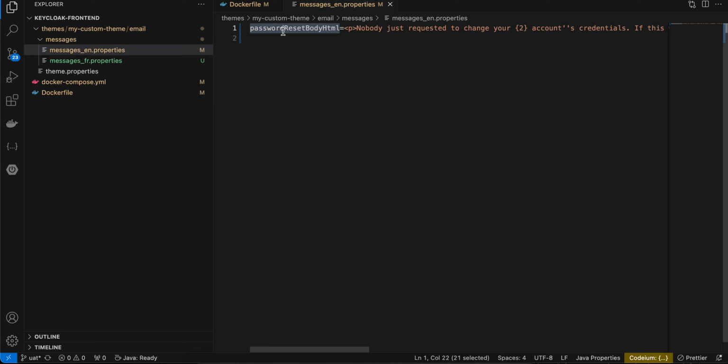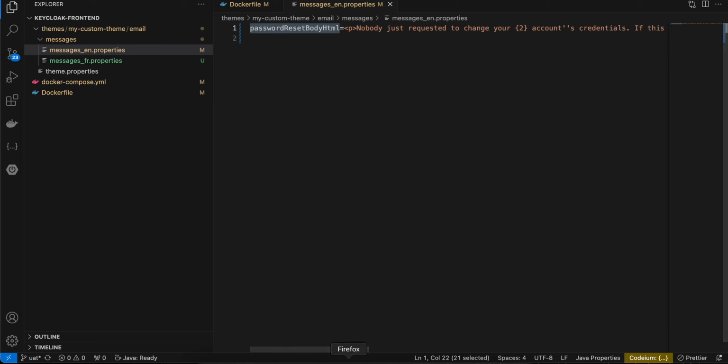From Keycloak you can send a number of messages, like the email verification message as well, but I'm not going into that because it is a little bit complicated to set up. I mean, it is not complicated to change, it is very easy to change, but it is a little complicated to set up because you require an SMTP server and all that email configuration, which I don't want to get into. So yeah, let's get started.